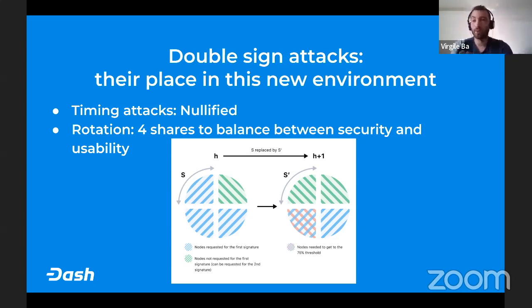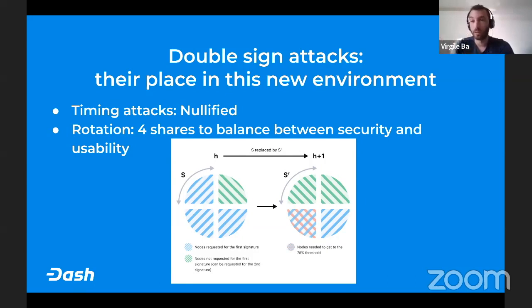What you will do is wait for this rotation to happen, this renewal, and just before, during this window, you will still have 2 quorums that can sign, but they have a big amount of overlapping members. So you need nodes under your control, and you will request your nodes that will be renewed, because once they are renewed, they're replaced by other nodes, and the new nodes will be oblivious to the fact that you have requested your first signature.